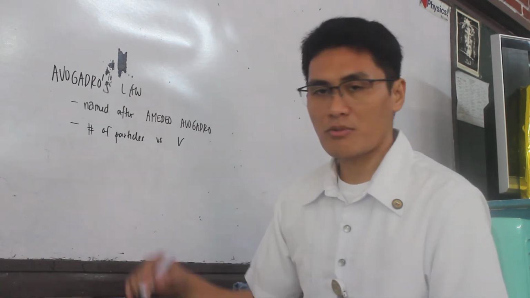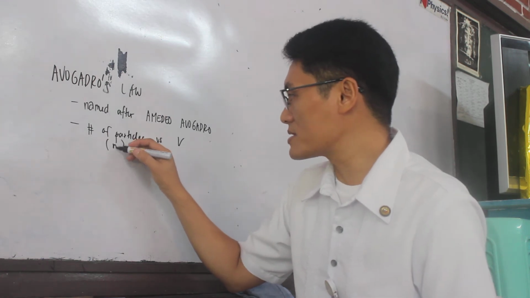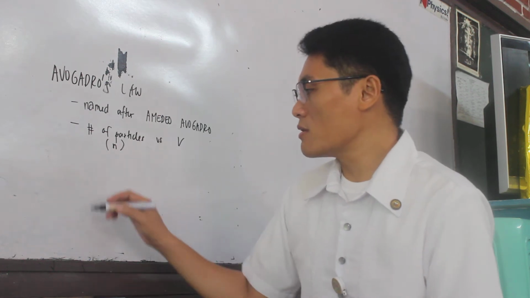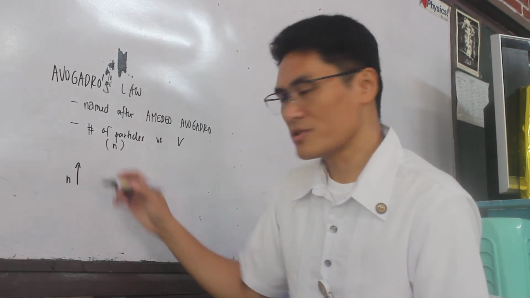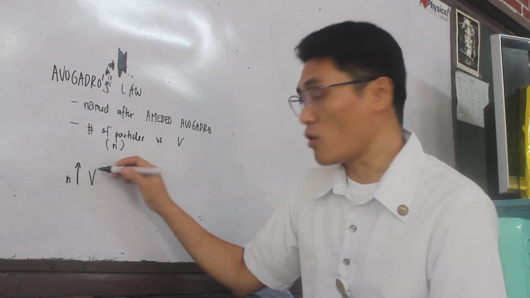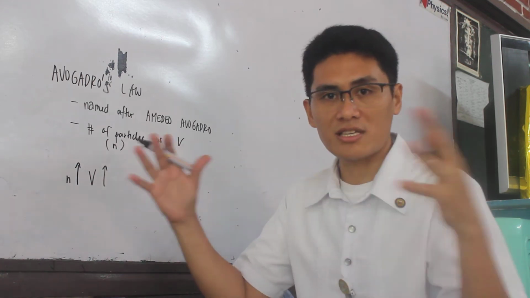So if you add to the number of particles, and for ease of discussion we'll just represent this with N, which is the number of moles, right? If you increase the number of moles inside a container of a gas, then the volume would expand. So the volume actually expands.